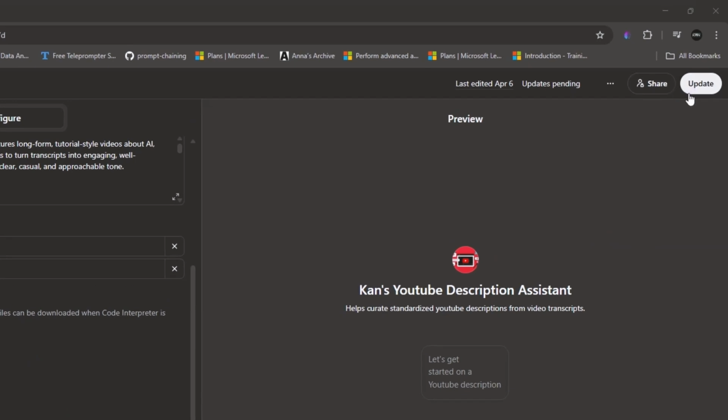I've got an update. Now you can choose a few things when it comes to working with these custom GPTs. Mine are set private because I just use them for myself. You can put them on the marketplace for other people to grab them, or you can create them and then send a link out so that other people can use them.